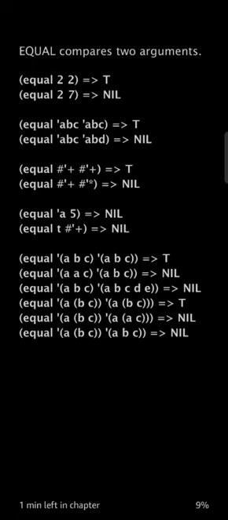Nonetheless the information is there, just like here you're having equal compares two arguments. Given that you're having the choice between the equal sign, between string equal comparisons, between EQ, EQL, equal and equalp, to just pick equal and declare that it compares two arguments is a brave choice.